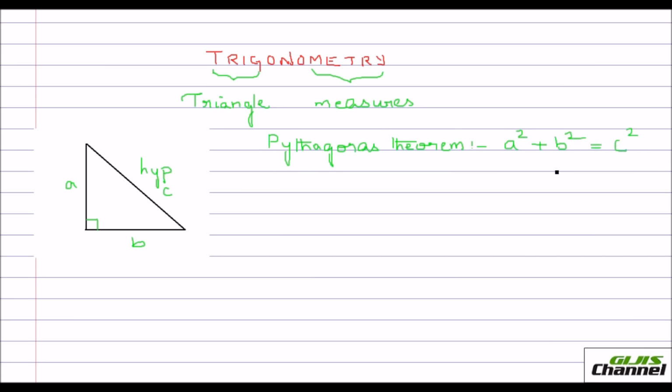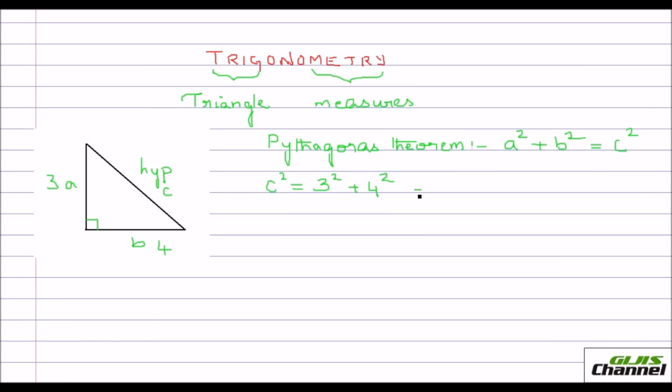Okay. So in this case, when you know any two sides of a right angle triangle, it is very easy for us to find out the third. So let me give you an example. Say for instance, the shorter sides are given as 3 and 4. Okay. So as per the formula, it is A square plus B square, right? That is 3 square plus 4 square will give you C square. So that is what we need to find out, this longest side. So that is C square, okay.